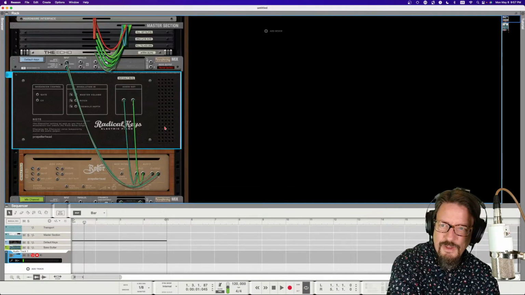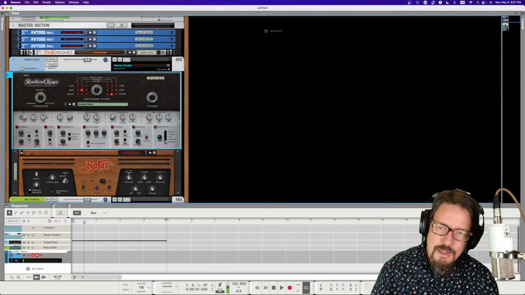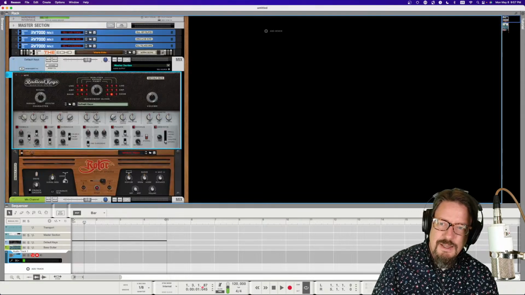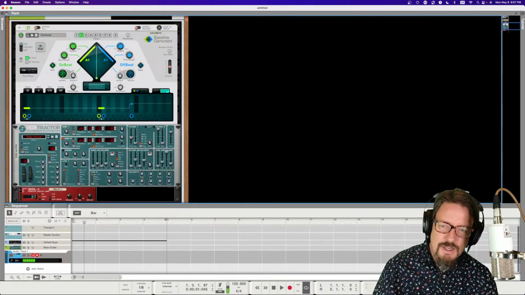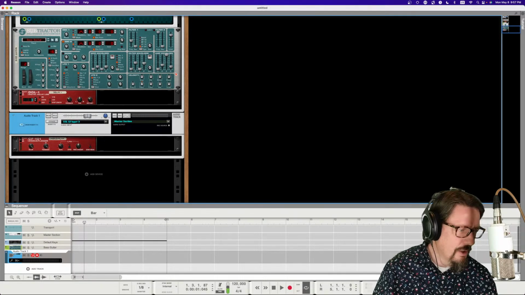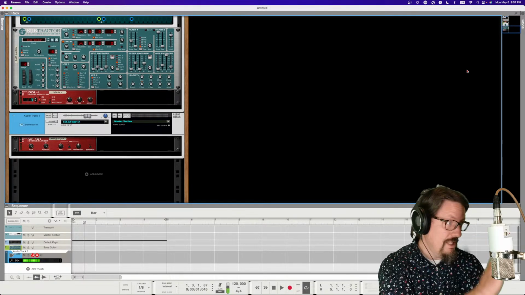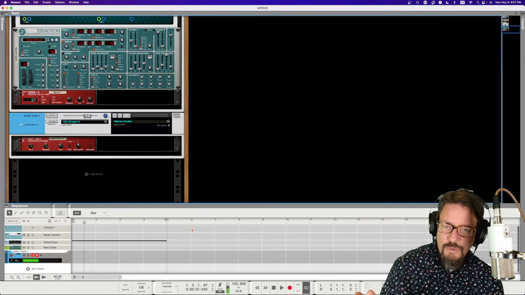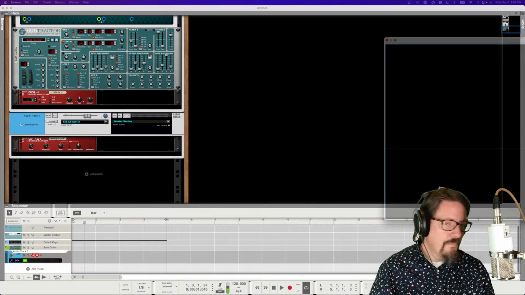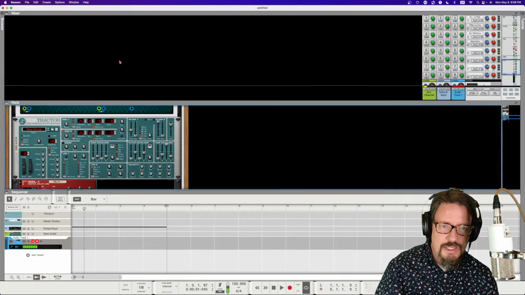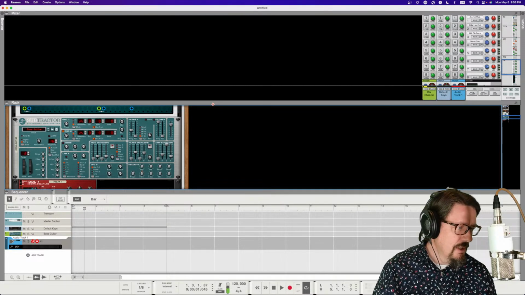I love the graphic part of it, which is not the right thing to love, because we don't need things to look fancy in order for them to sound good. It's such a misnomer, but it's interesting. So on my second screen now, I've got the mixer. On the first one, I've got the rack and the sequencer. Cool, right? So you need two monitors for this, is my suspicion.